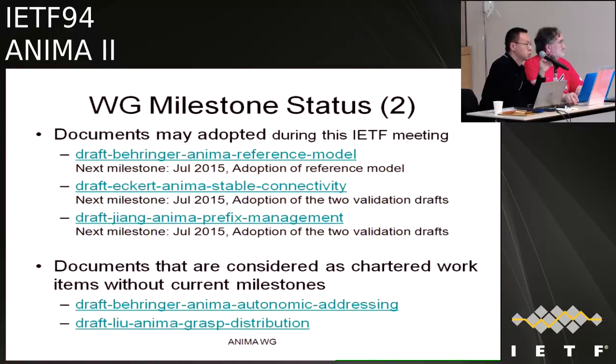We might do that. But the goal of the ANIMA charter was to be nice and tight and get us to what we set out to do. And then after we do that, we can move on. There's certainly the opportunity to do more work, but what we're not supposed to do is spin up 15 things and 2 years from now not have the original charter items done. Because that is precisely what we were trying to prevent by doing this.